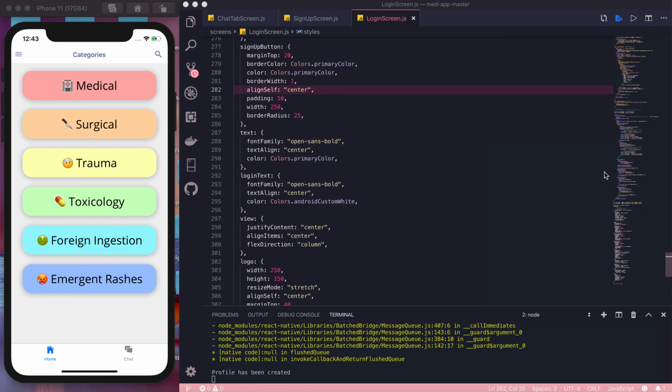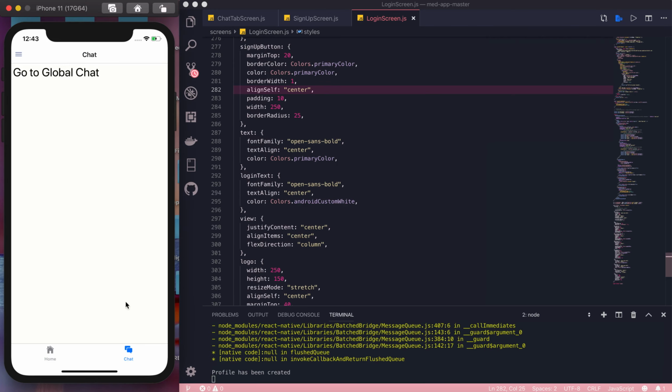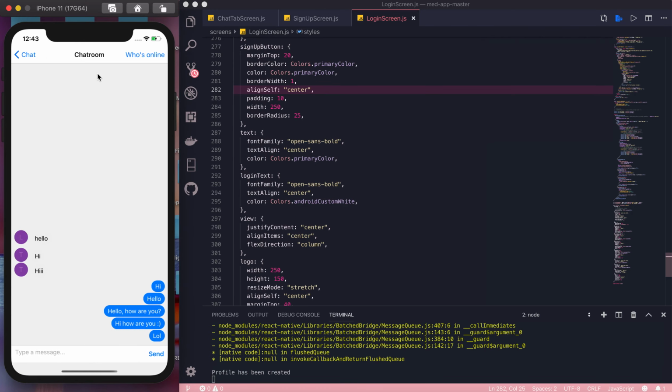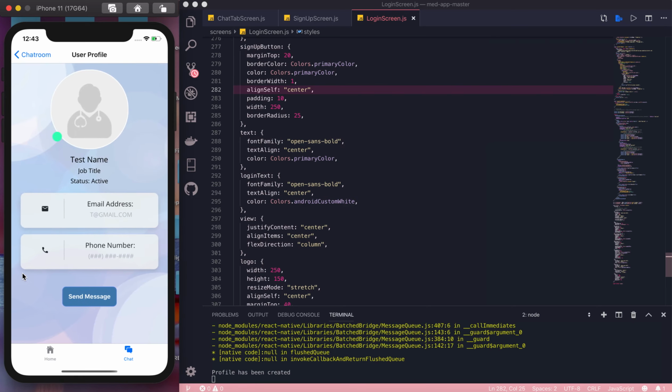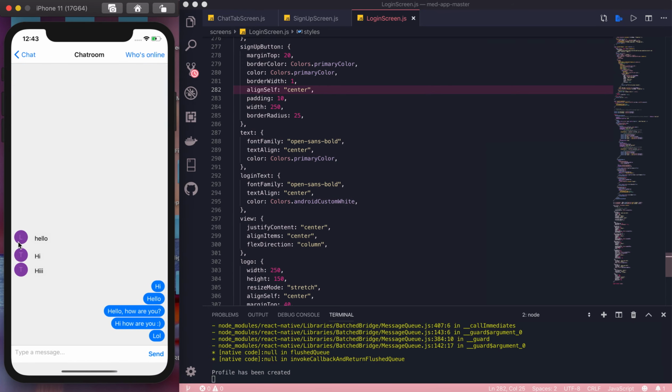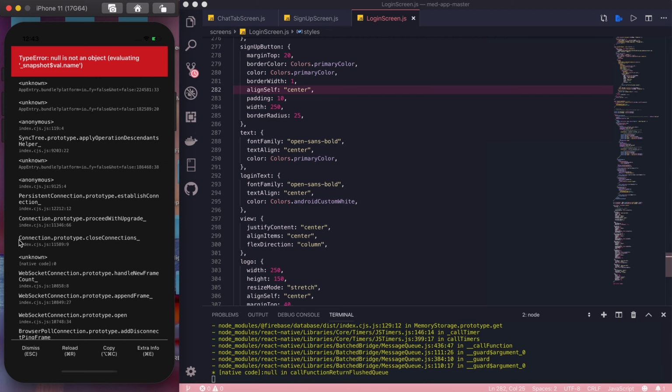The first thing I want to go over is the shortcoming for the application when accessing the chat room. By tapping or clicking on the user's profile, you are taken to their profile description, where if a user hasn't uploaded a profile image, then an error message will come up in the application.